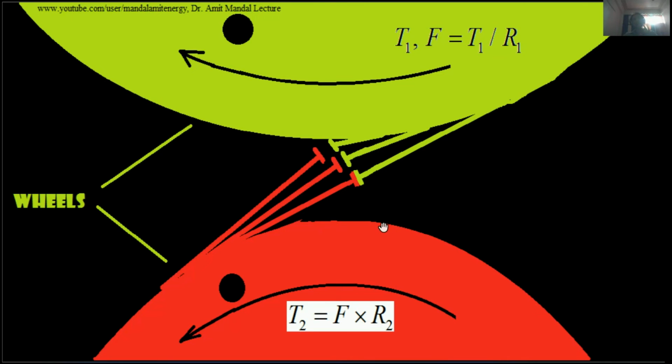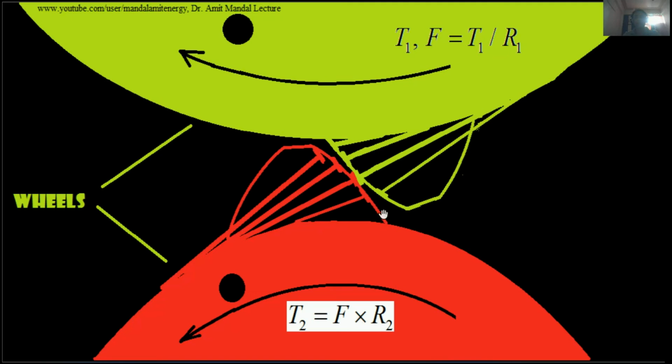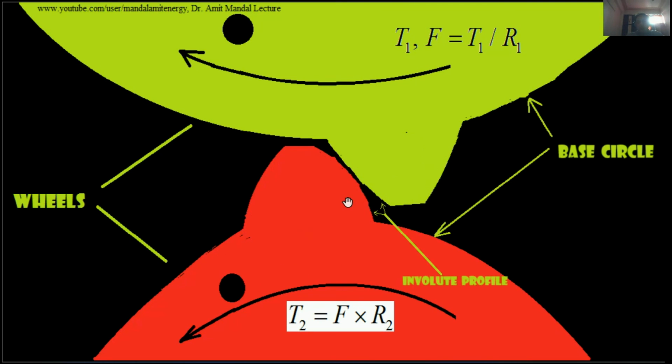So this is the concept of the involute profile. In case we connect the end points of all these tangents, for the green tangents as well, then this profile will be termed an involute profile. Because in this case, if the driving wheel is imparting its force on the driven wheel, then the driving force is tangential, as well as the receiving force by the driven wheel will also be tangential. So you can see one tooth has been developed on both the wheels.